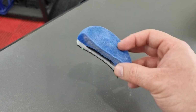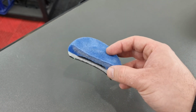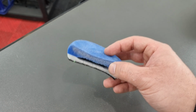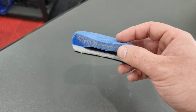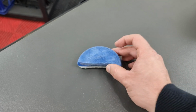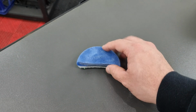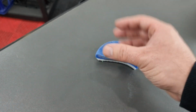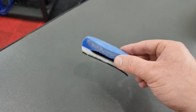The reason you get this kind of damage and the reason you overheat it is either if you're pressing too hard, if you are trying to put the pad in an angle that it shouldn't work, or if you're just overusing it. So the best way of avoiding this, other than watching where you're putting the pad, is to have multiple pads and just switch them out. So every few panels, take the pad off the backing plate and get another pad. And that way, by the time you switch pads, you're going to let this pad cool down rather than build up heat.